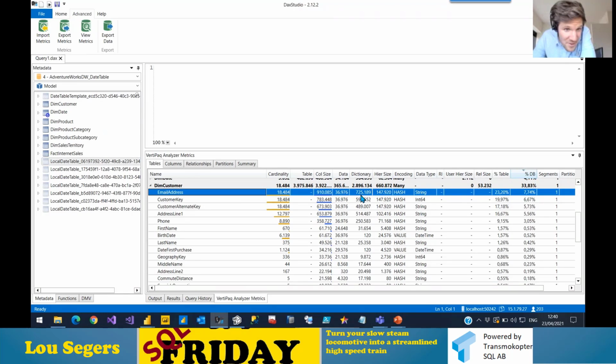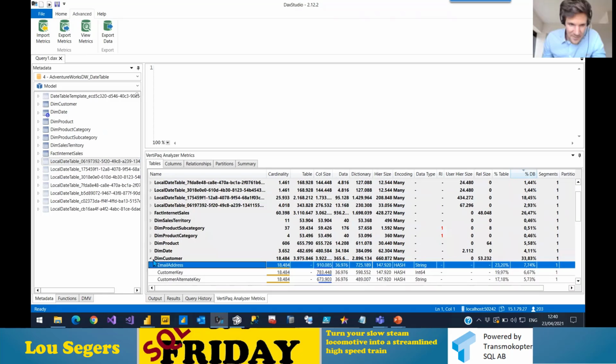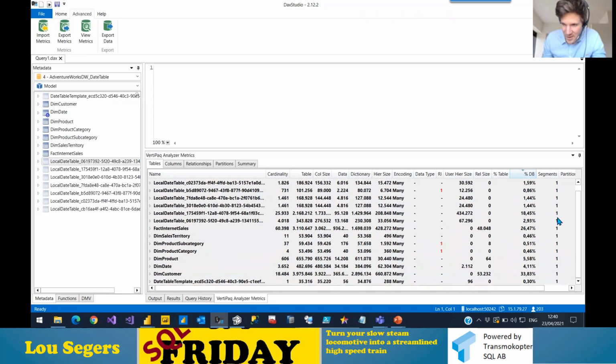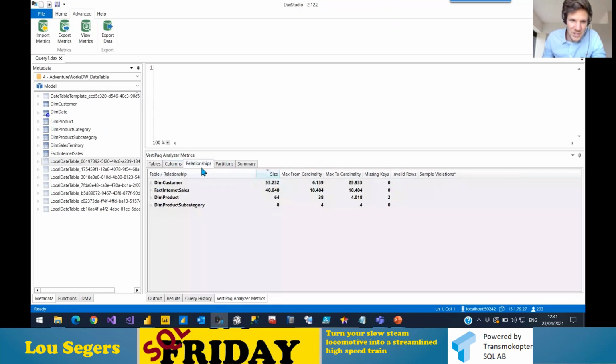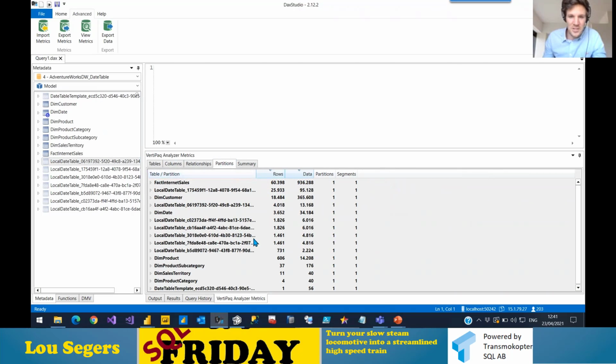And for example, in this case, there are a lot of different cases in which you don't simply need an email address. Try to strip down your whole report and only take into account the columns that you actually would like to report upon. Okay, so in terms of data set size, it's a very clear overview that you have over here. Also in terms of columns, the different relationships that you have within your model. If you have any partitions set up, then you can see this over here as well.